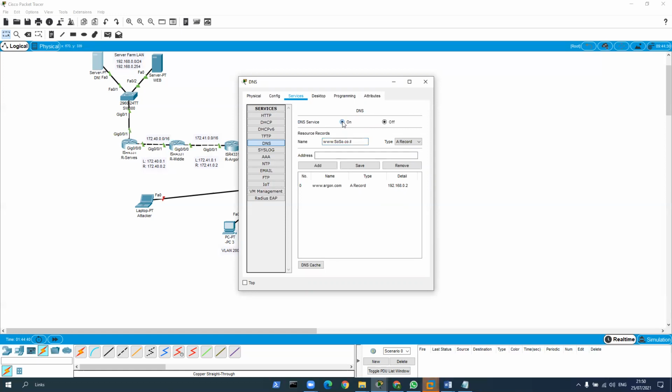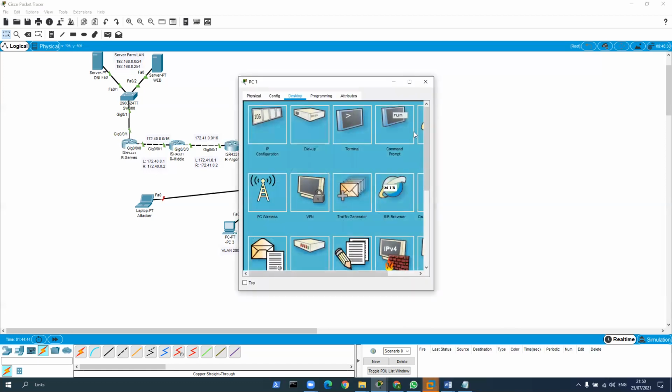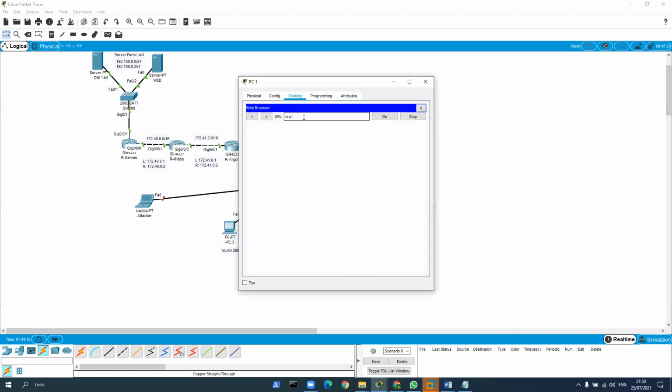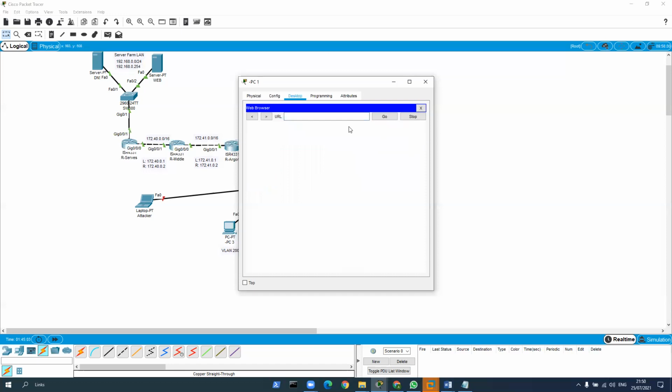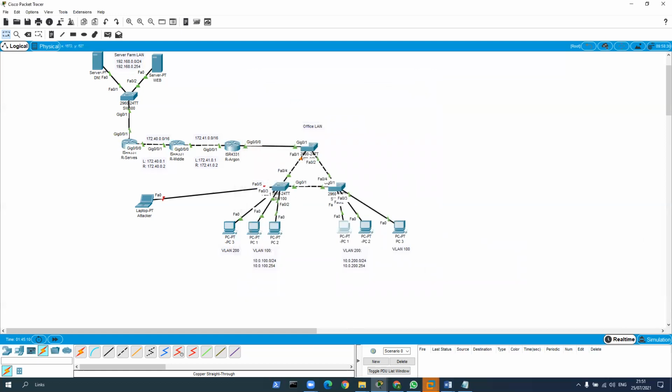Oh, DNS services. All right. Now it's going to work. All right, it was my mistake. And as you can see, we have an internet connection. We have a web, and the DNS translates this to the web IP. Let's see that we have it also from VLAN 200. Yes, we have. All right.